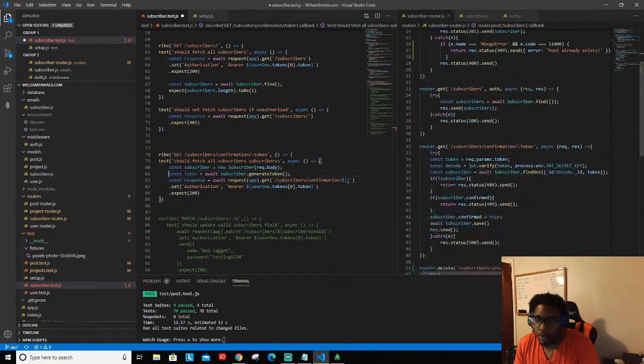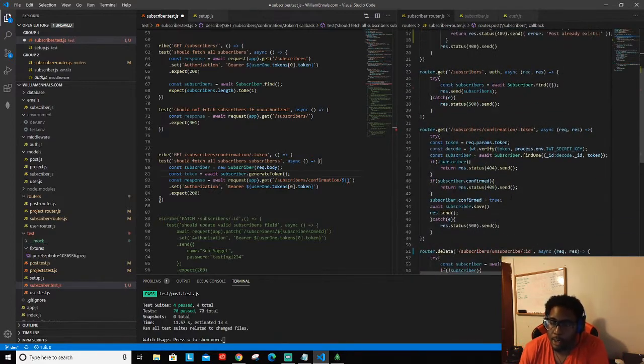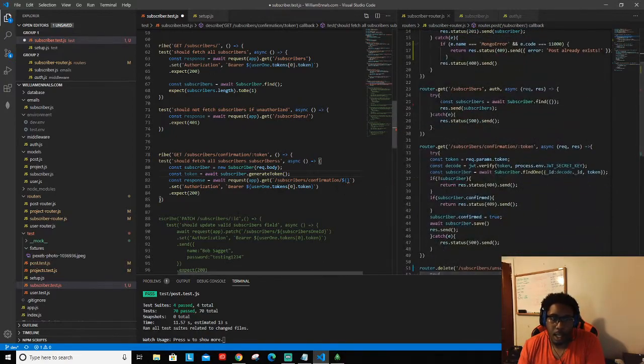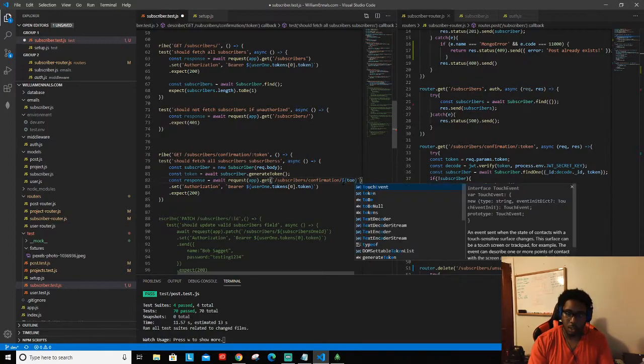So I'm trying to think of a way to directly test this, and I actually can't, because in order for this to work, I have to create a user, put them into the database, and then call this endpoint for that same person. So I guess I can do it like this, right? And this will actually save it. So yeah, I think I can run it like that. And then when I call this endpoint, I'll actually use the token we got from here.